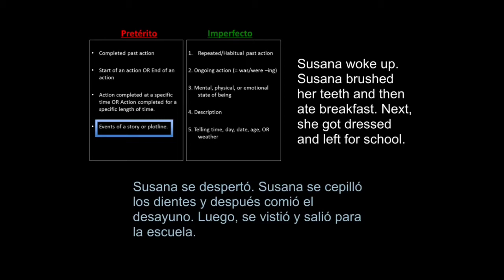If you notice in this example, the steps in the story are sequential or bound by time and follow a logical order, almost like a chain reaction. Each completed action is followed by a new and logical next step.